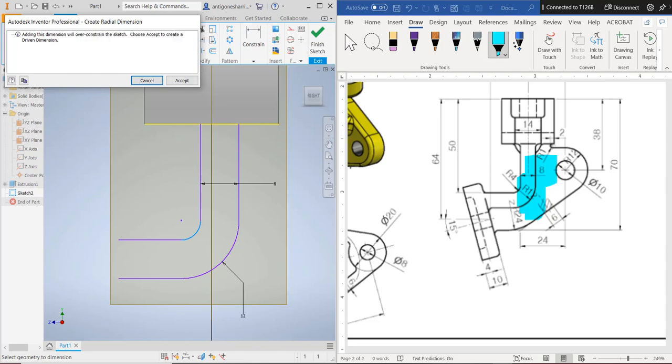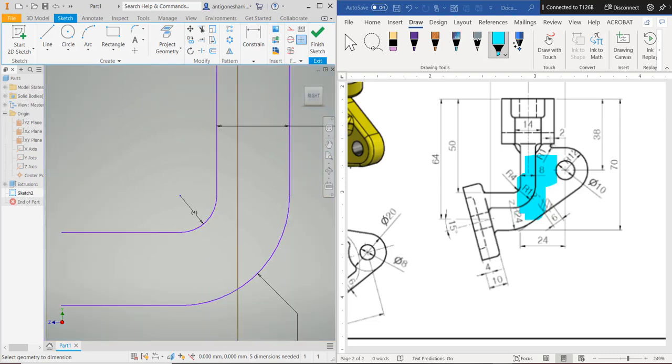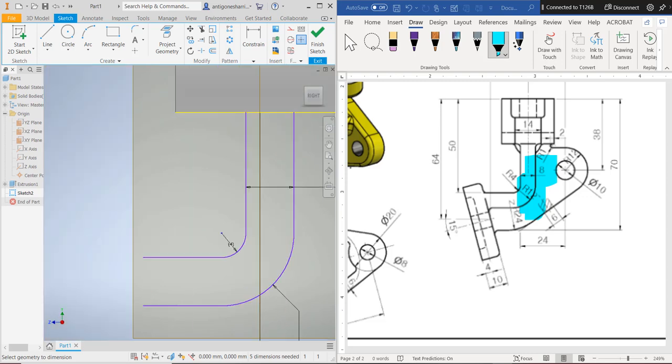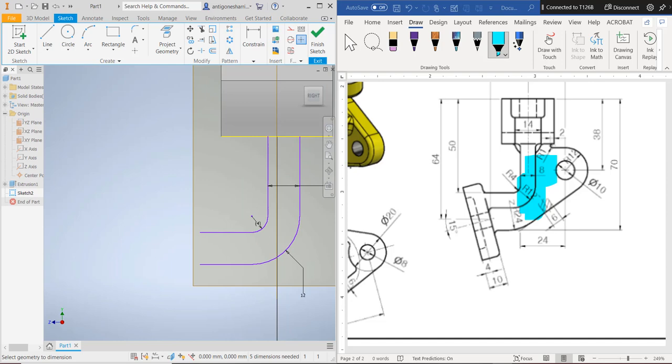When you get this message, it's okay unless you really wanted to put a different number in. Then it's not okay. So please make a note of that. You can leave that number in there, and anytime you have what's called a reference dimension, it's there for reference. It shows in parentheses. All right? So please make a note of that. And that's okay. There's nothing wrong with that. Now you have this shape on the side.